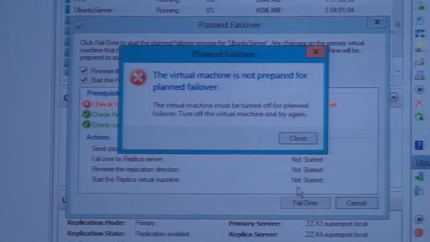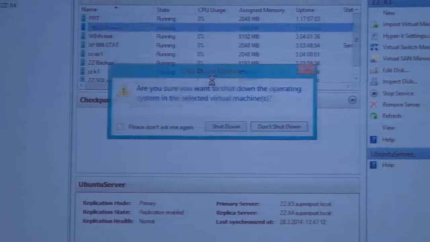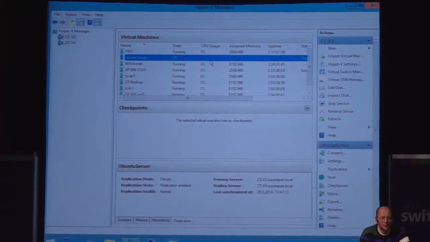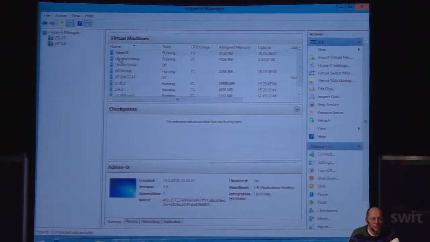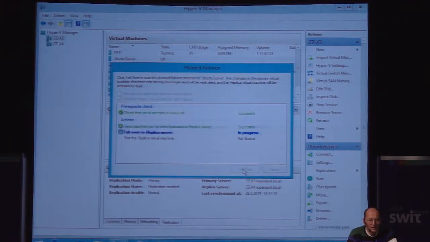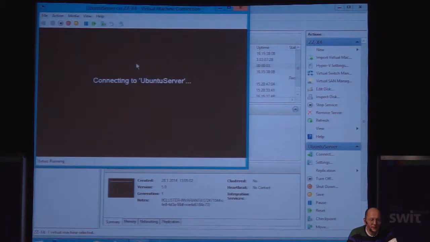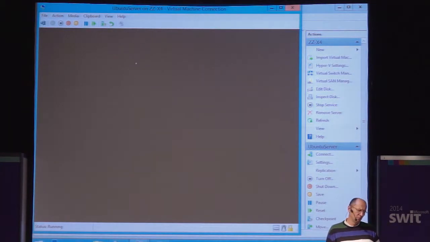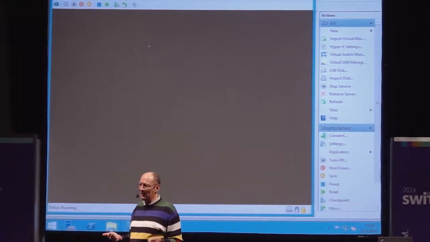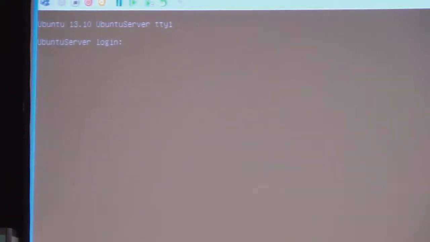So, when you create a replica, you should test, is it working? So when the machine is off and you see here is the same machine which is off, now you can go here and make a failover. I don't reverse the machine here, but as you can see, my Ubuntu server is starting on a different host. It will take a few seconds. This is also a good tool for regular maintenance of the operating system when you, for example, are deploying patches. Now it is here. So let's put it back. I want to show you another important thing.